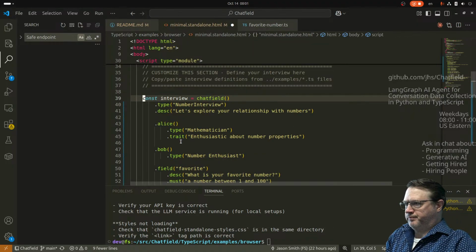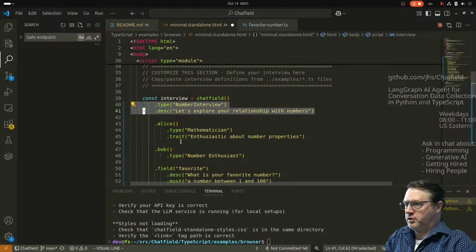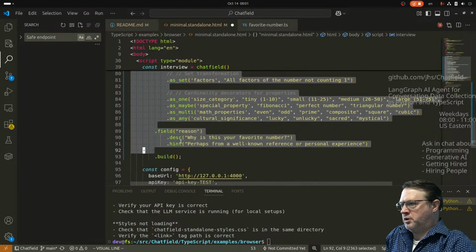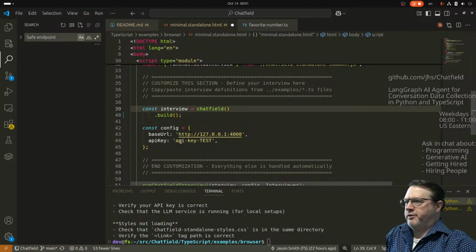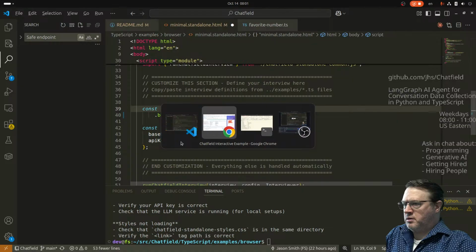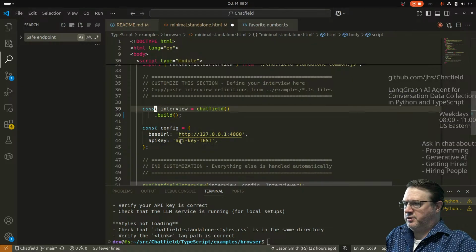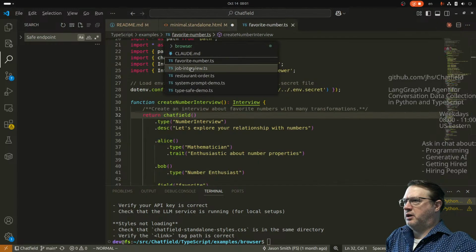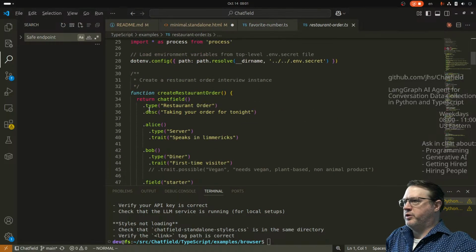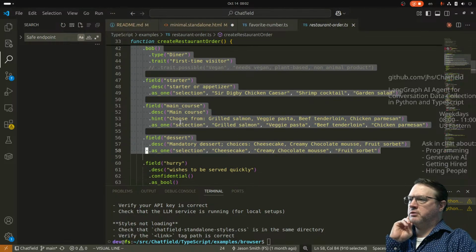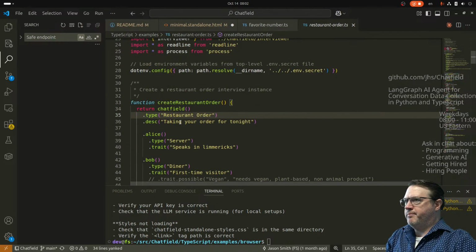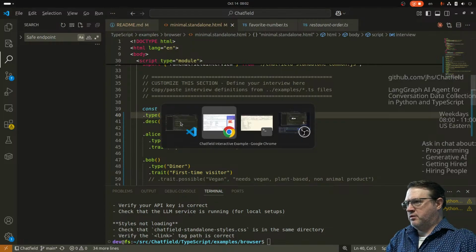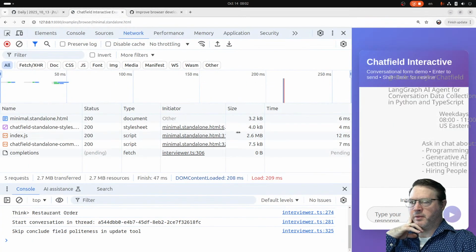So if I just delete this, and then delete the data type here, the data definition, then let's copy and paste something else fun. What else do I want? Favorite number. Let's change that out. How about restaurant order? Yeah. So we go and get the Java. So from here to, oh yeah, hurry, right? Copy. Where are we? Standalone. Paste. Save. Run.